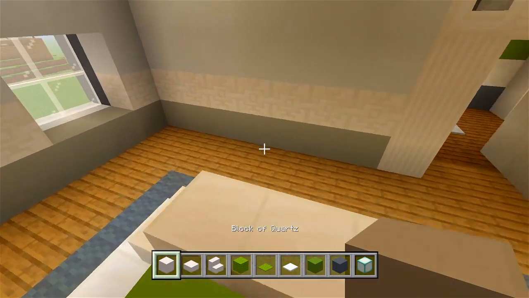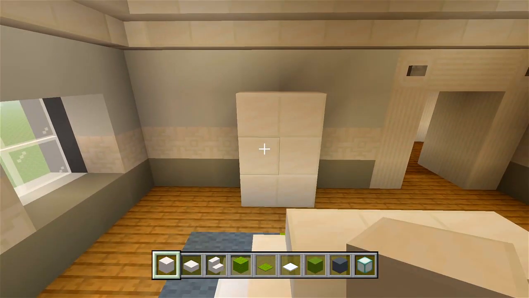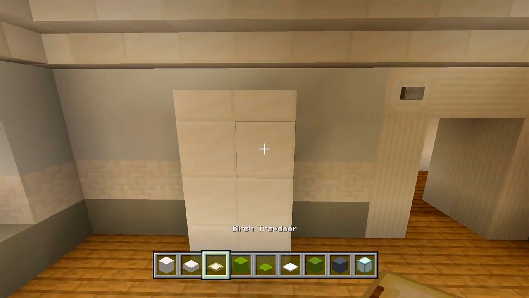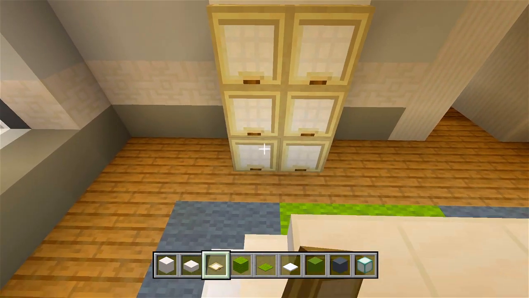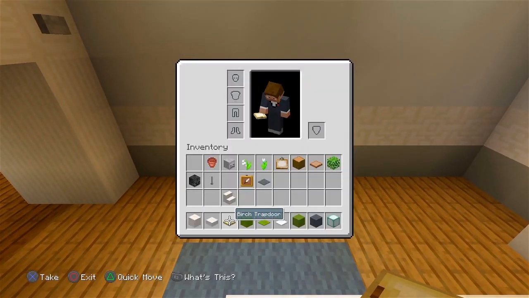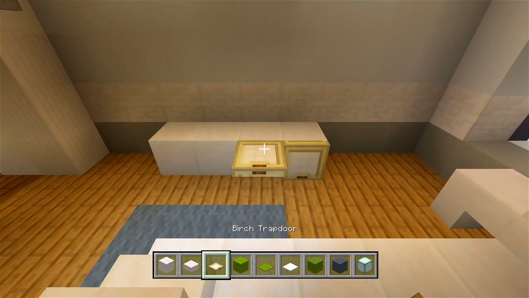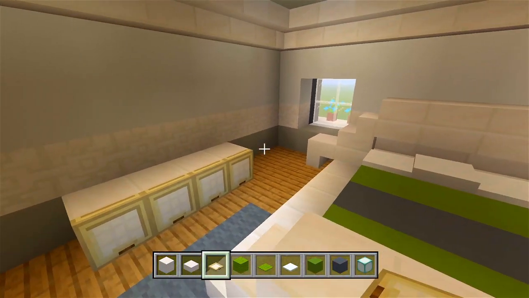Let's go ahead and have the storage unit that I'm gonna have here. So just 6 blocks of quartz, some quartz slabs, and then we'll cover up those full blocks with some birch trap doors. So this is just like a storage thing. Okay. And then over here I had another one. So just some full blocks of quartz, we'll have 4. And then birch trap doors. Okay, we can add some decorations on that in a second.